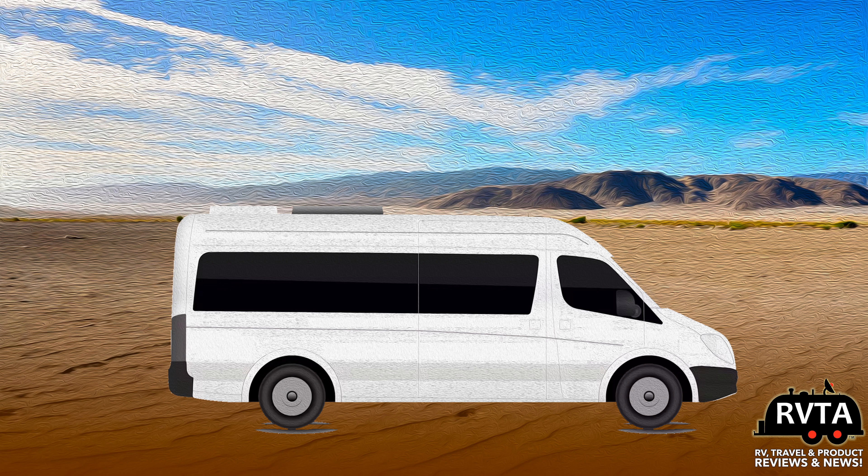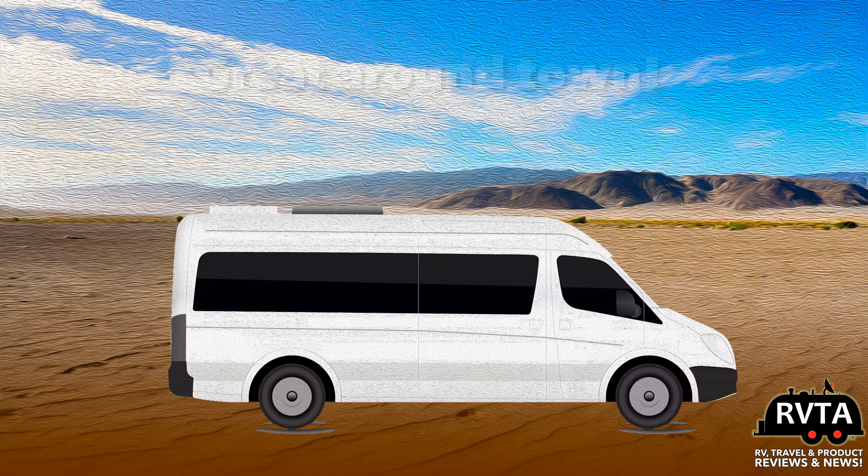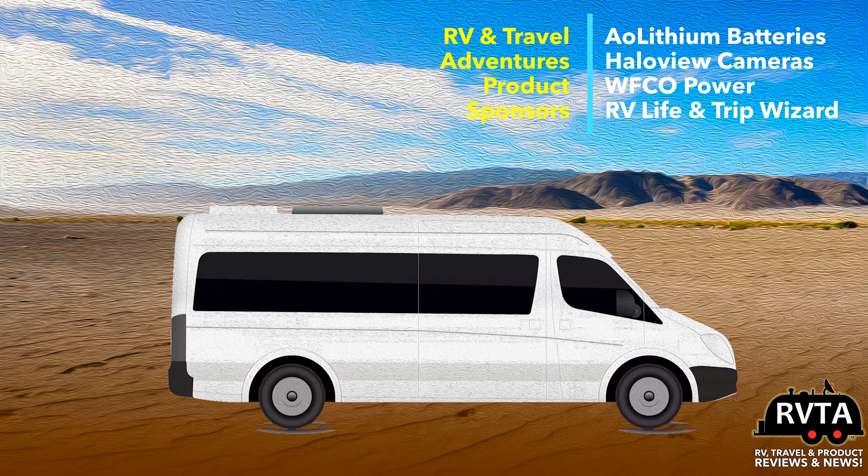Let's talk about the final category of motorhomes: Class B. They are based on a van and not a cutaway chassis. They are typically the smallest of motorhomes, with length varying from the high teens to the low 20s in feet. They can provide double duty as your regular vehicle and as an RV. Class B are the most versatile motorhome available currently on the market. Many are short enough to fit in a standard parking spot. Some come in diesel, some in gas, and right now some are coming out as electric EV models.